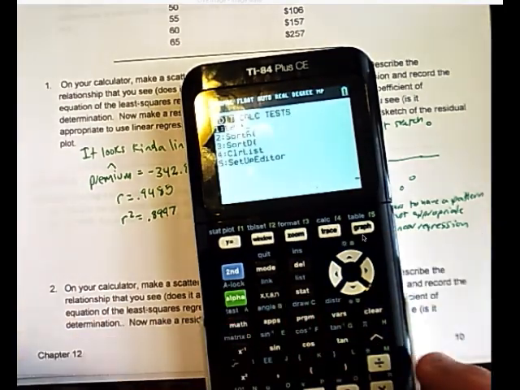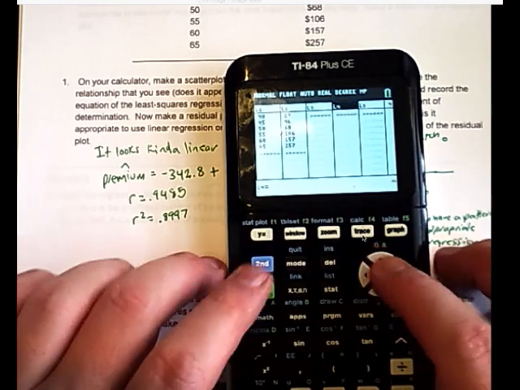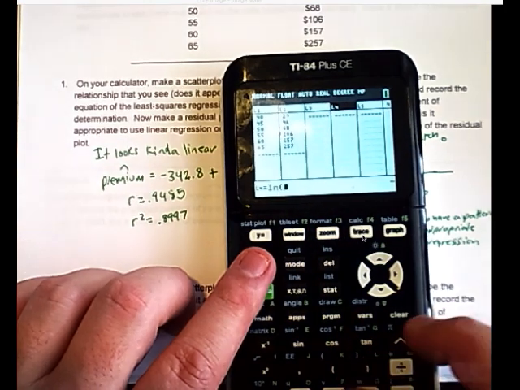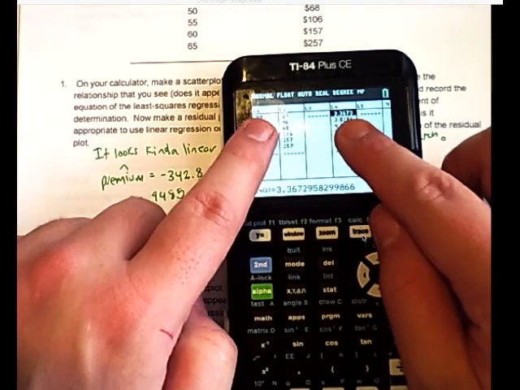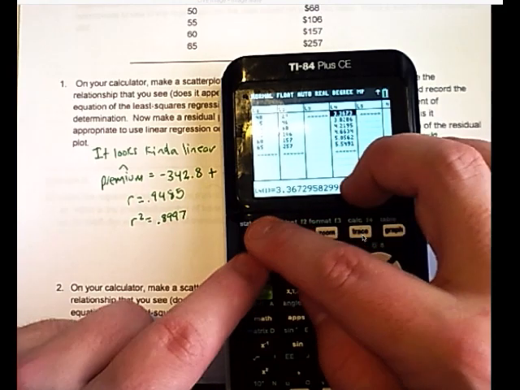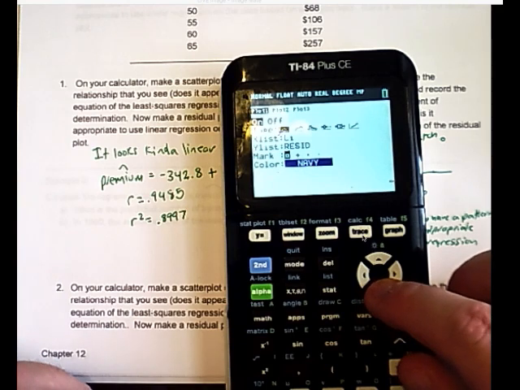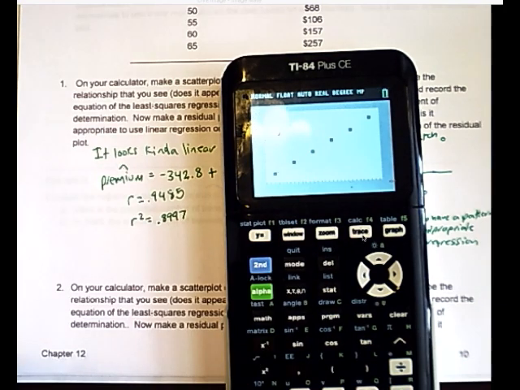Okay. So I'm going to go back under my list, and then L3 here, actually I'll put it in L4. I'm going to take the natural log of the y values in list 2. So natural log of list 2, hit enter. Now I'm going to graph these things against each other, the x values versus the ln of y's. So I'm going to go back under my stat plots, and I'm going to look at L1 versus L4, just for the scatter plot. I'm going to zoom 9 in. Okay, that looks kind of linear. That's good.